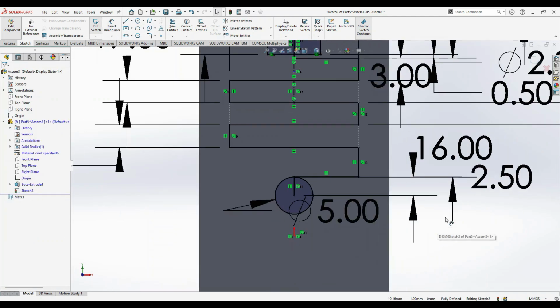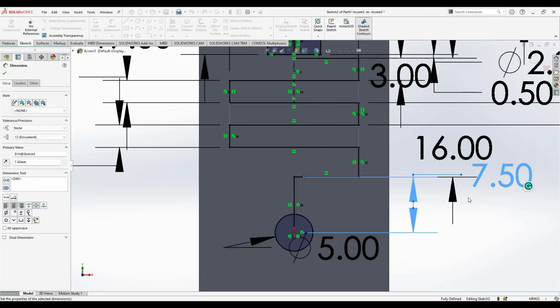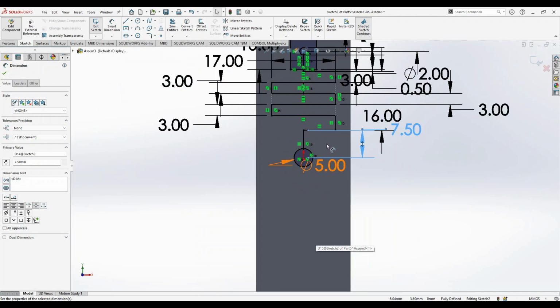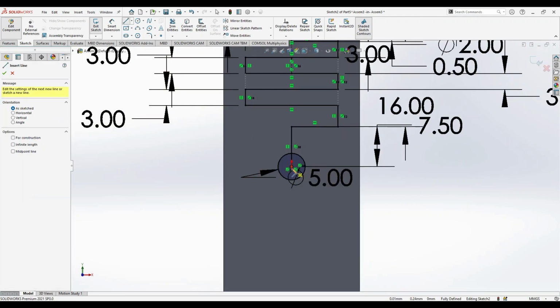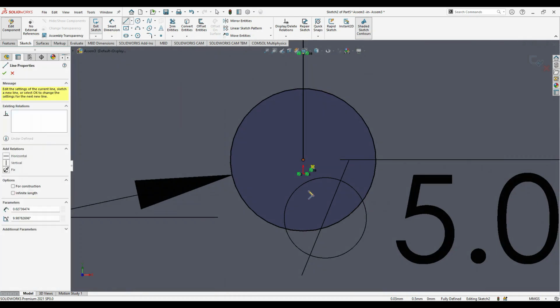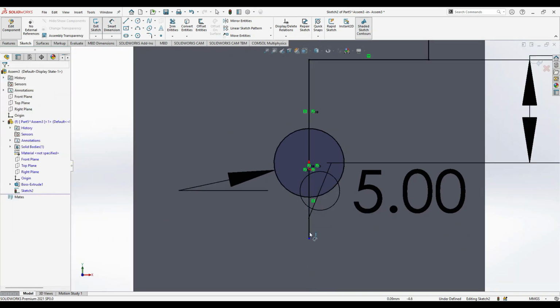Right, so this will increase to 7.5. And further, the next line you can start to give as the next 7.5.